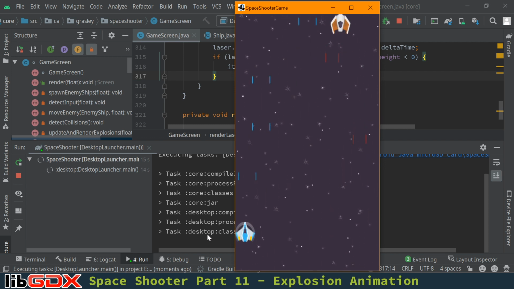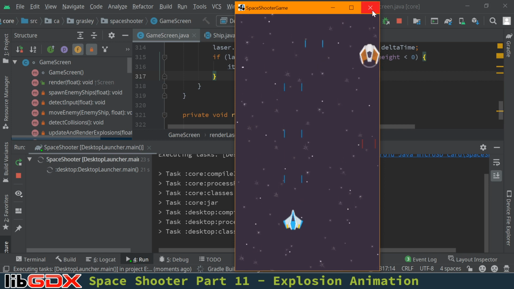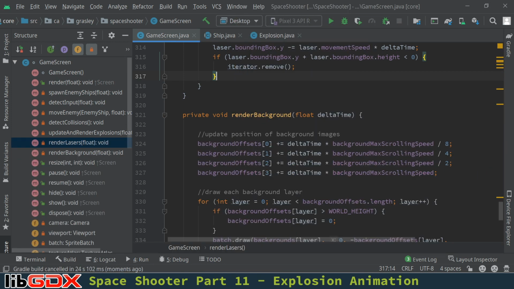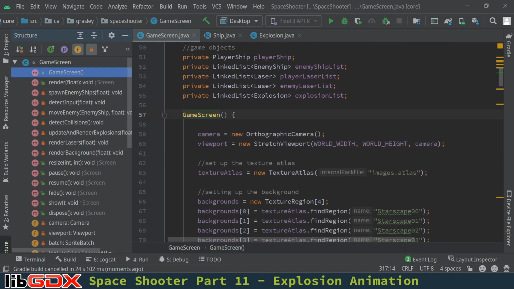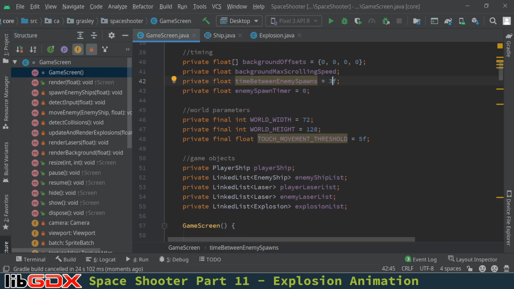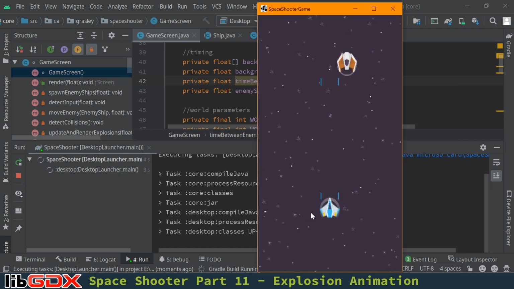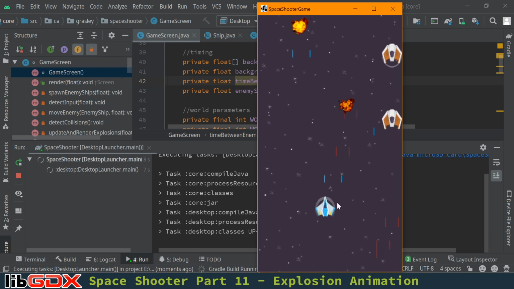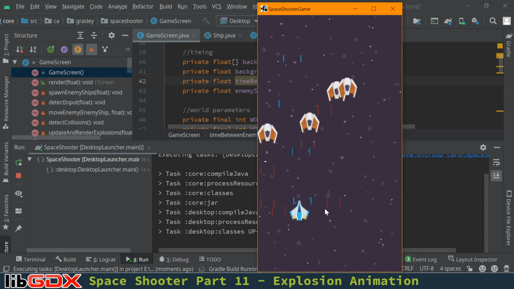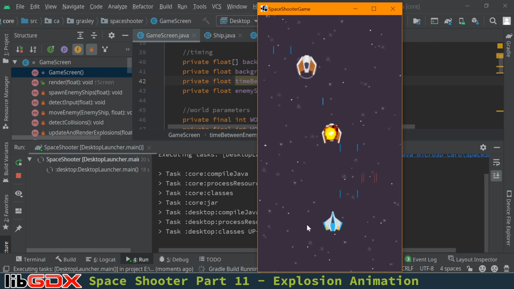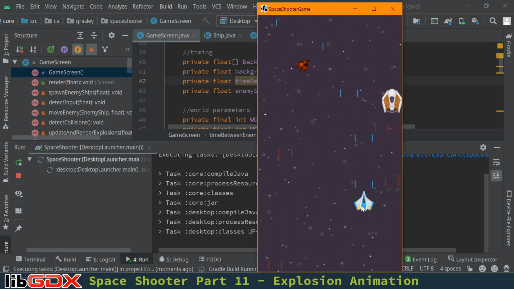I just want to try to get a couple of these guys on the screen at the same time. I can maybe destroy both of them so I get two animations happening at once. I think what I'll do actually is make them appear more quickly. So let's go to the very top and change the frequency with which enemies are spawned. Let's see, time between enemy spawns, let's make that every second. That'll be nice and fast. Because I want to try to get several explosions happening at once. There we go. So we're confirming that all of the explosions can happen sort of at different rates and everything like that. Okay, looks pretty good. I'm absorbing a lot of laser fire at the moment.